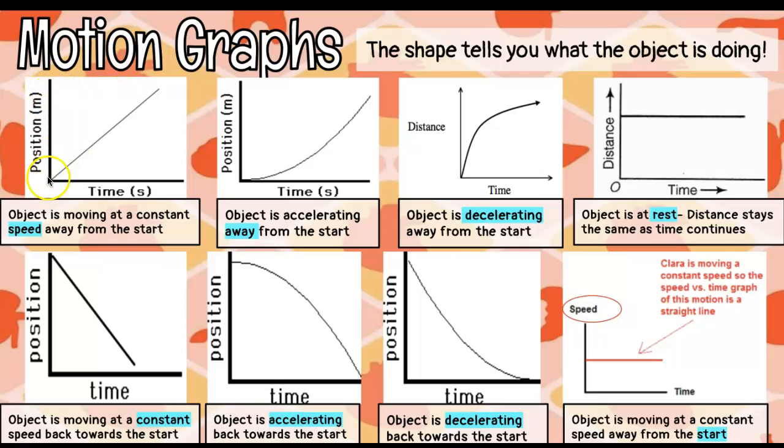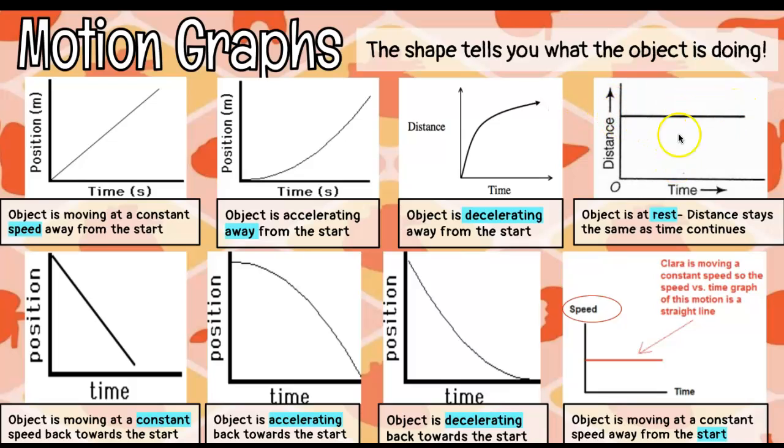On these distance time graphs, remember when I told you, you see a diagonal line? That's going to mean a constant speed, okay? So this first graph shows you that an object is moving at a constant speed away from the starting point. Remember I told you anytime you see a curve, that's going to be a form of acceleration. So this graph shows us that the object is accelerating away from the start, and this object is decelerating, which means it's slowing down from the start.